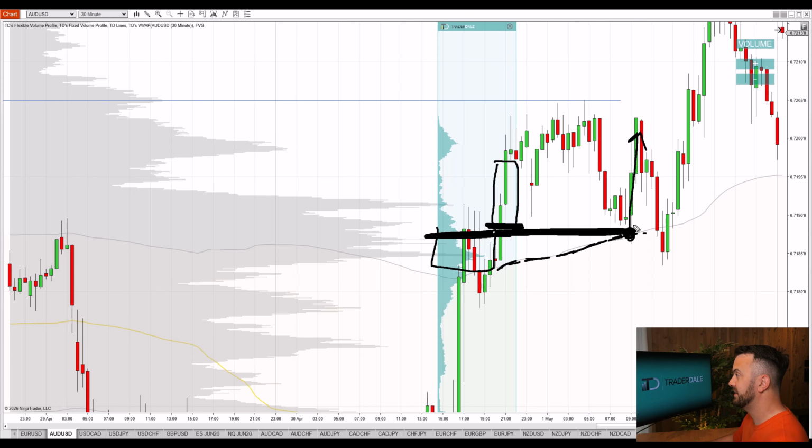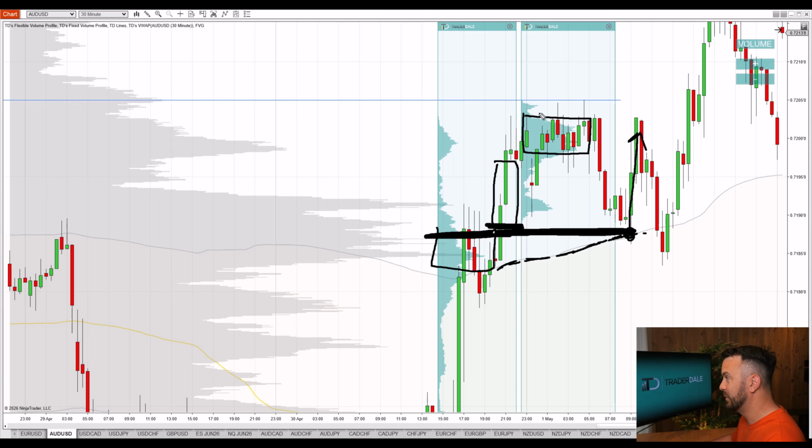As you can see, the price reacted beautifully here, and the place where I quit my trade was in this heavy volume zone. The logic is still the same. You want to quit your trade before the price reaches a barrier. The first barrier standing in the way, okay? The barrier in this case was this heavy volume zone, and I quit the trade at the beginning of that heavy volume zone, just to be sure. As you can see later, the price went a little bit higher and then reacted to that heavy volume zone.